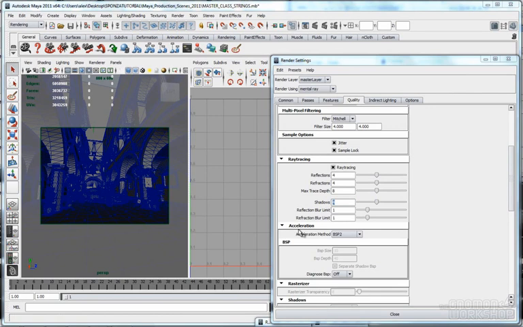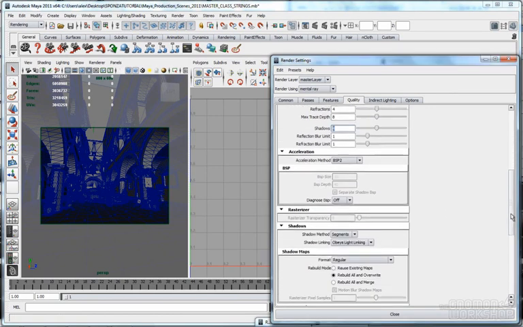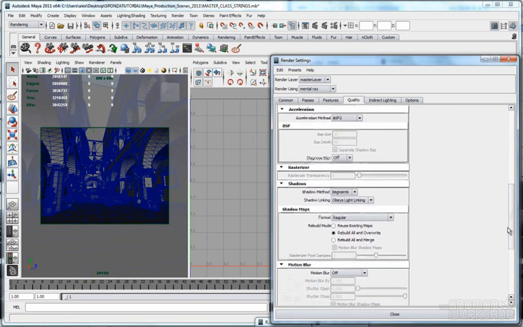Now back to the acceleration section one more time, and I will not repeat the concept from before. I just want to let you know about the acceleration method. First, BSP stands for binary space partitioning, and the important part that I would like to explain to you is that before Maya 2011, when I was still using Maya 2009, since I always work with very heavy scenes like this one, 200 megabytes or even more, I used this input, meaning the acceleration method.